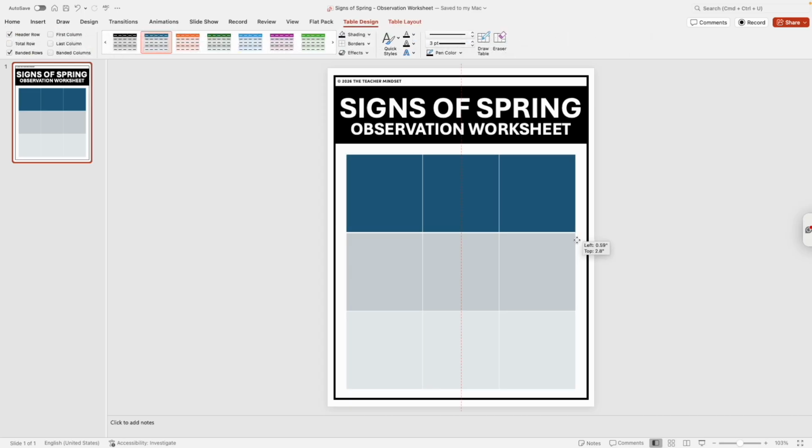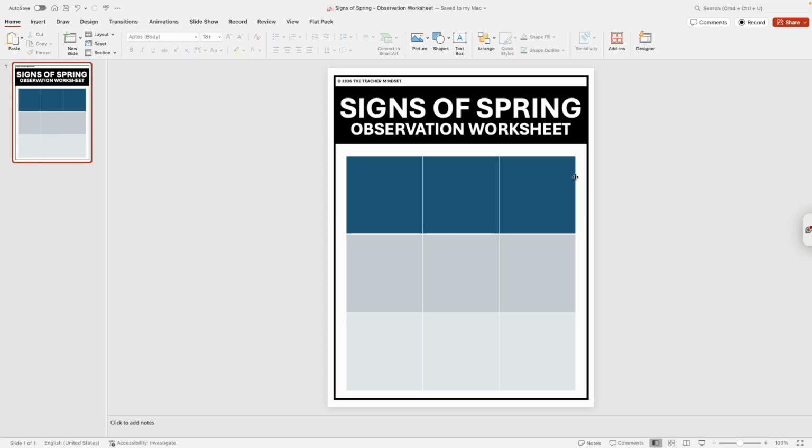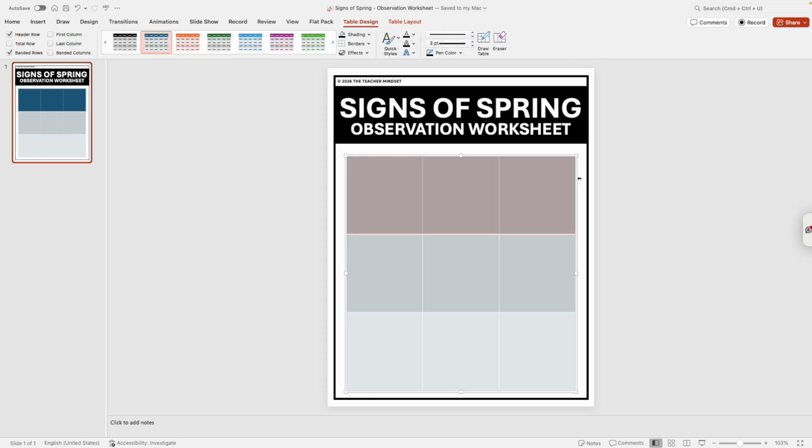I'm going to click the border again, and just like we do with all the other features, I'm going to move it left and right until I see that red diagonal or dotted line going down the center. That means that our actual table is centered. It's directly in the middle from left to right. Okay, so now that we have it directly in the middle, I'm going to click on the table again. And now I want to remove all of these weird colors. So when you add a table, it automatically defaults to this kind of blue table with different colors.